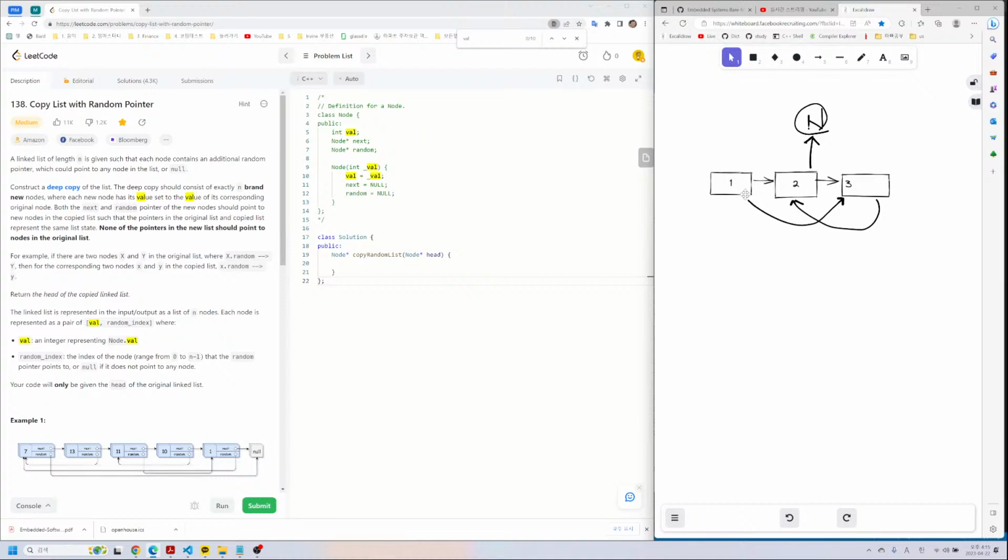So one of the ways is to store the pointer mapping into a map. So for example, if this is the original one, and then if this is the copied one, right?